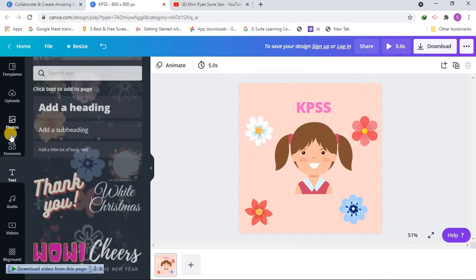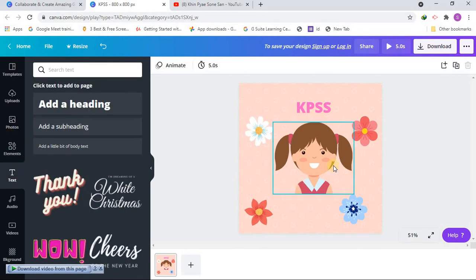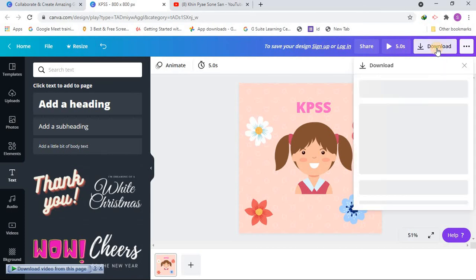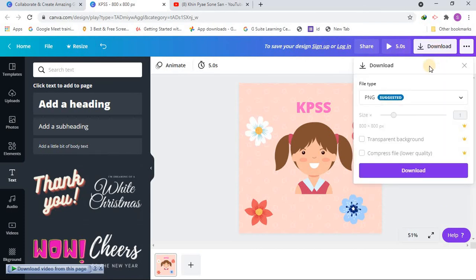So, this is how you make a YouTube icon. But you might be wondering how to save it. This is pretty easy as well. You just need to press download. And then you can also download the Pro version to make it better. And press download.